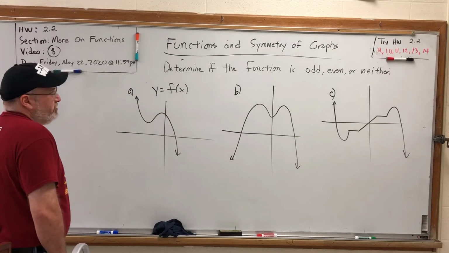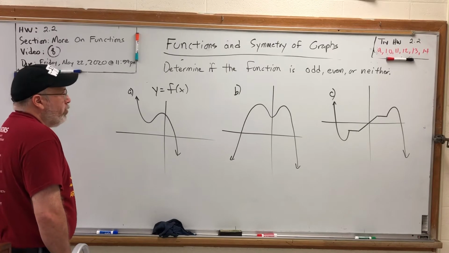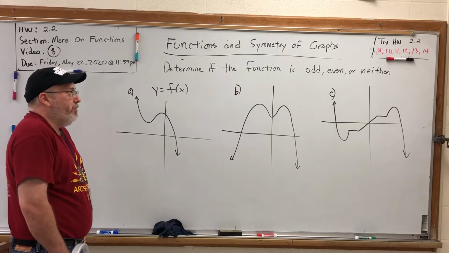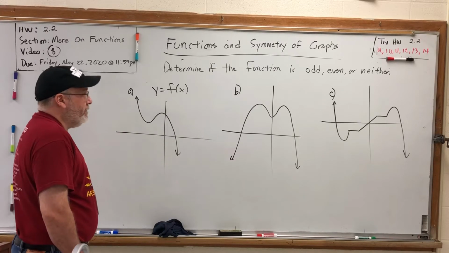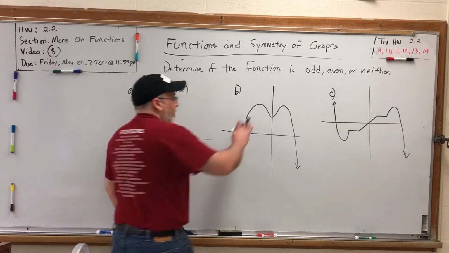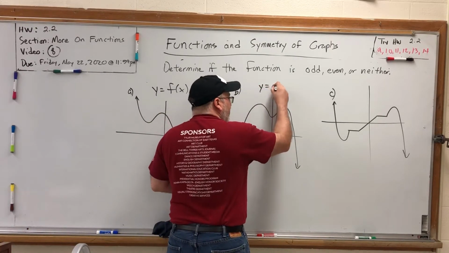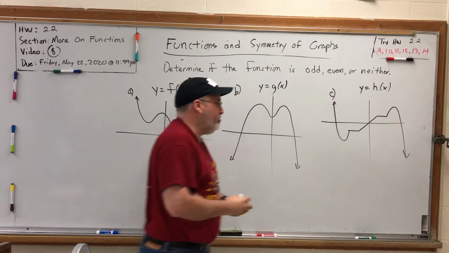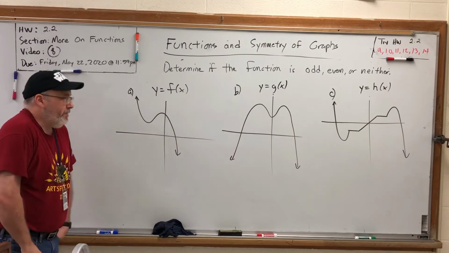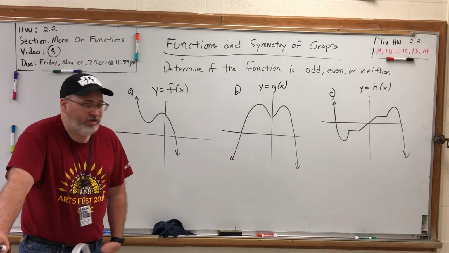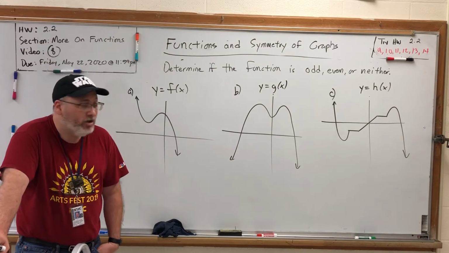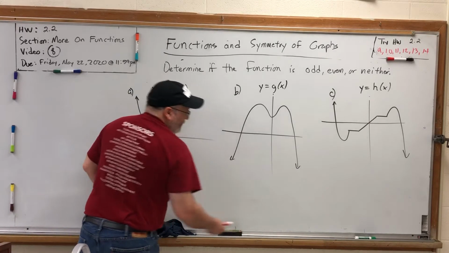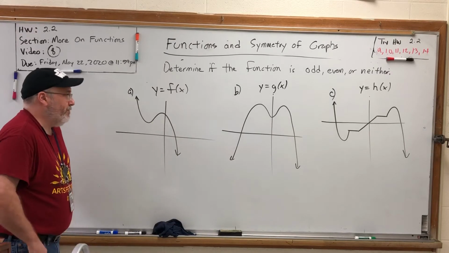All right, so let's wrap up functions and symmetries of graphs. You have some homework questions among 9 through 14 that give you graphs and ask you, do they represent an even function, an odd function, or neither? I meant to write y equals the function name on top of these, although it's actually not super relevant. So we'll call them y equals f of x, y equals g of x, and y equals h of x. But if you have a graph of a function already, and the question is, does it represent an odd, even, or neither function? Then you simply look for the correct symmetries. So let's identify the symmetries on these, and then we can answer the question if it's odd, even, or neither.